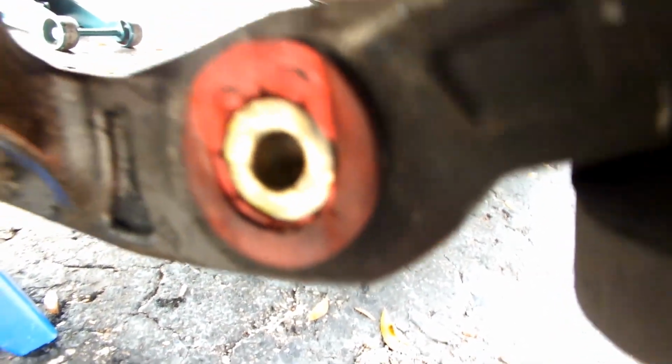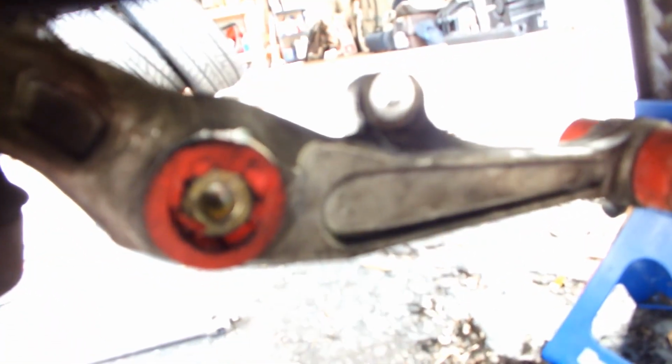And let me show you the driver's side, which I already took out. Energy. Why are these fine? These, not so much. Let's look at the other side. Look at that. It's all jacked up.